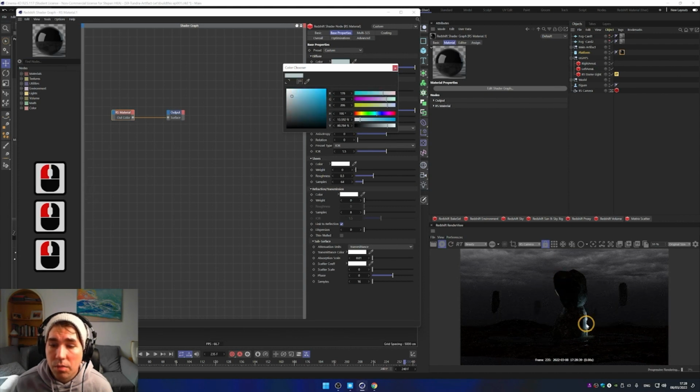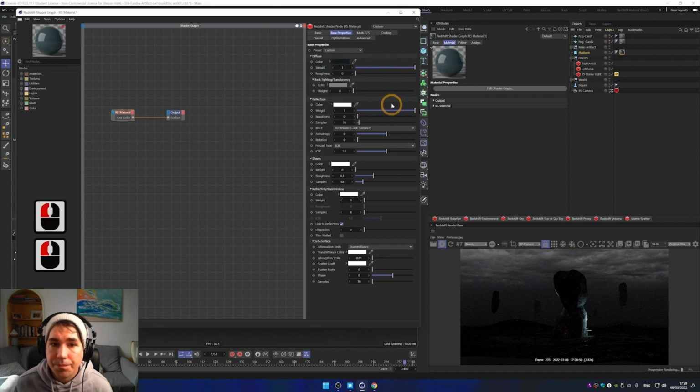I'm gonna pick something from the scene already, so it's just dark bluish. Yes, that's really good. Increase roughness.